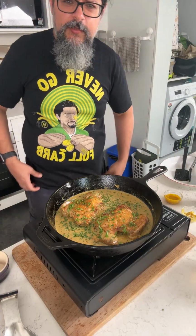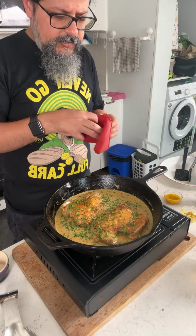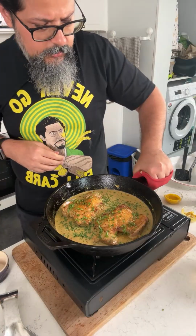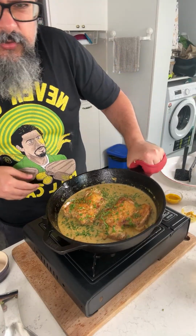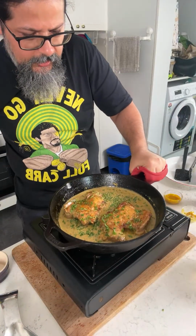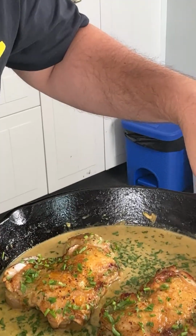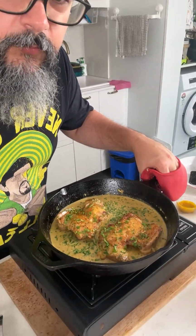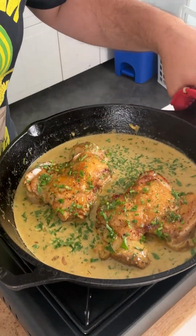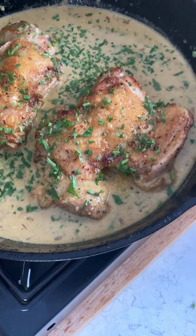That's it, ladies and gentlemen. Your chicken in a mustard sauce is ready. Let's see if I can hold this up for you guys. Check it out. Actually, it might be smarter to bring the camera to the... Oh, the zoom button works. There, the zoom button. Why did I forget about the zoom button? There you go. Look at that. Beautiful.